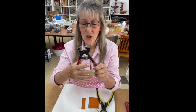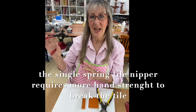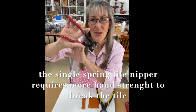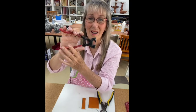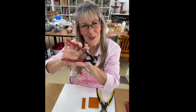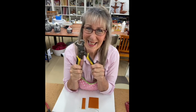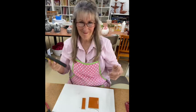This old-fashioned tool, it's got a spring in it. And this spring, when you squeeze, it's also very large, but when you squeeze, you've actually got to put a lot more pressure to get that to work. So it's not as easy and comfortable on your hands. Let's get started and let's road test to see how this works.